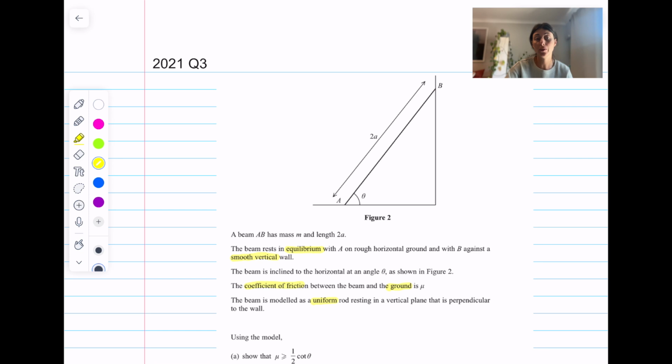Now I'm going to go through and put each force onto the diagram. First, we've got the weight, which will go directly in the centre of the beam. And then I'm going to mark the floor as rough so that I'll remember. We've also got the reaction forces wherever the beam is touching either the ground or a wall. These always act perpendicular to the surface. I'm going to call these RA and RB for now.